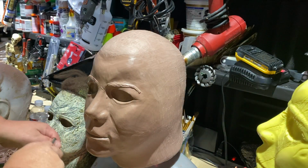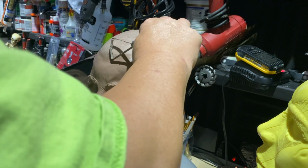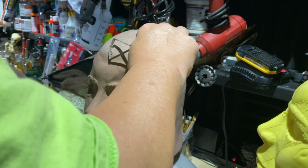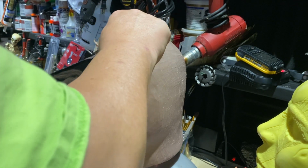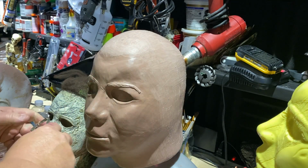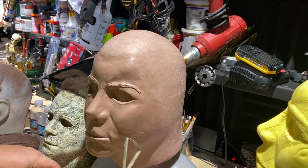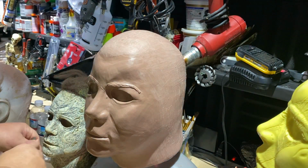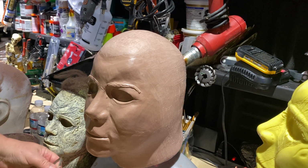See, that's the only thing about the flat side, it really piles up the clay on the edge of the blade, and you have to get that off of there, or else you end up reapplying those bits of clay right on top of the surface again, and that's a nightmare because then you end up with little bubble marks all over the place, little clay boogers. That's what I call them, boogers, clay boogers all over the mask or all over the clay sculpture. We don't want boogers. We don't like boogers.